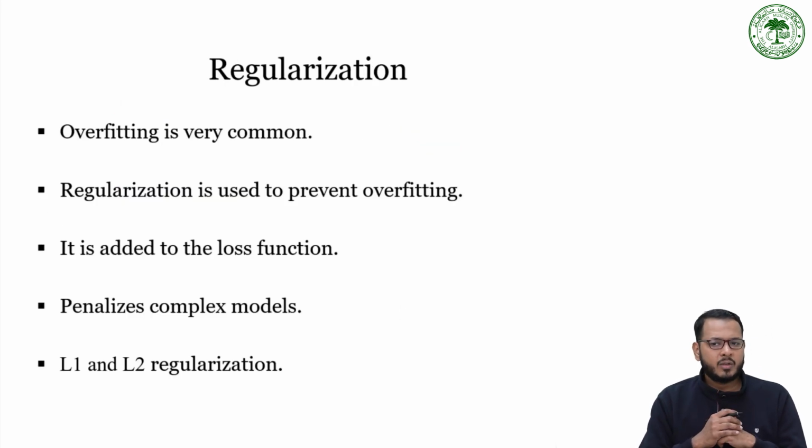It is important to note that overfitting is very common in machine learning compared to underfitting. One of the ways to get rid of overfitting is the concept of regularization. Regularization is an approach used to prevent overfitting by penalizing the models for their complexity. Thereby, it encourages simpler models that generalize better to unseen data. It works by adding a regularization term, as we call it, to the loss function that is used to train that specific model.